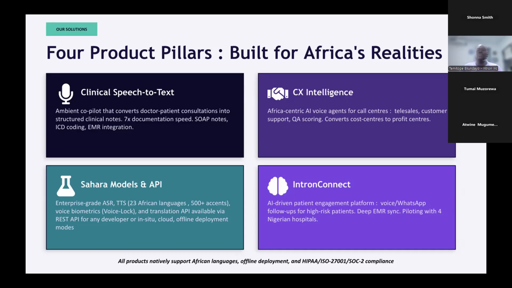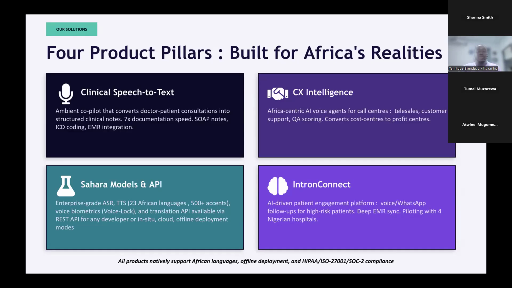We're not deployed only for health, but across multiple verticals. We're being used in call centers. We're used and deployed in the law courts, right? In Nigeria, we have some pilots and POCs that we've done successfully. We can be used in the research field, for field research. We can be used for QA scoring, which is quality assurance scoring on conversations, which, for example, turns a cost center like a call center into actual call revenue plus.